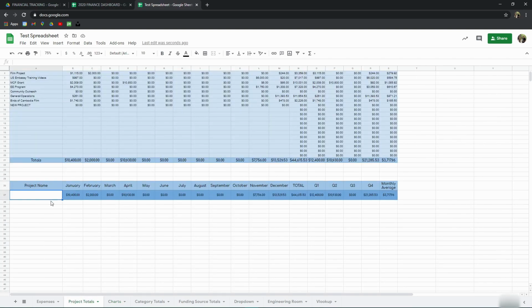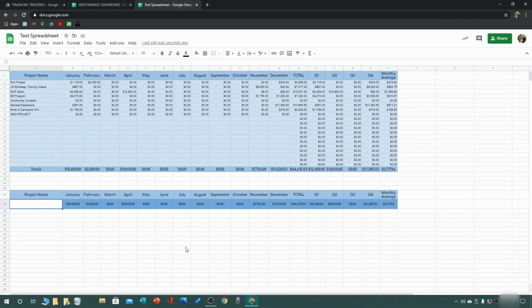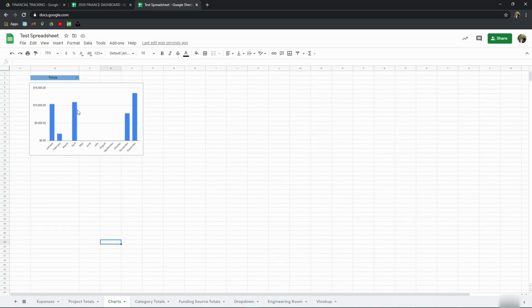Now, the downside is that that cell is gone from here. So you'll notice that this cell is actually now referencing charts B2 instead of, what was it, A27. And that's moved automatically. So that formula automatically updates there. So these numbers are still changing, but the button to change them is no longer on this page. It's now on your charts page. And so we're going to end by having a beautiful charts page with lots of nice designs on them.